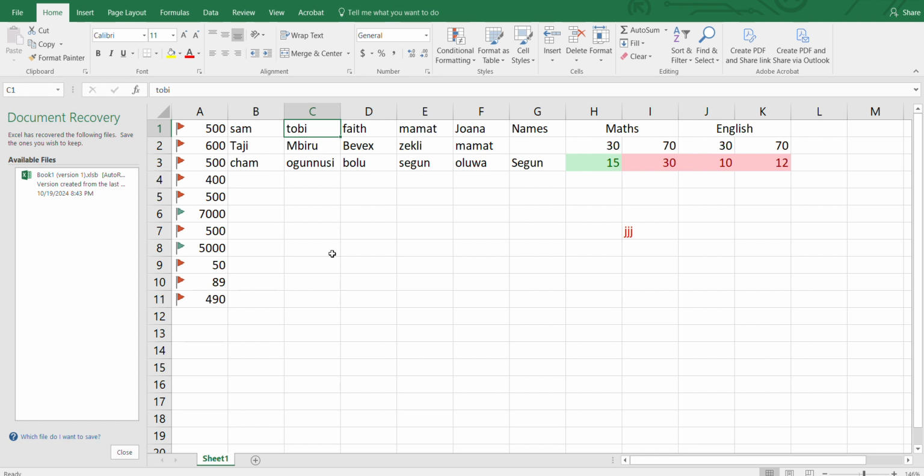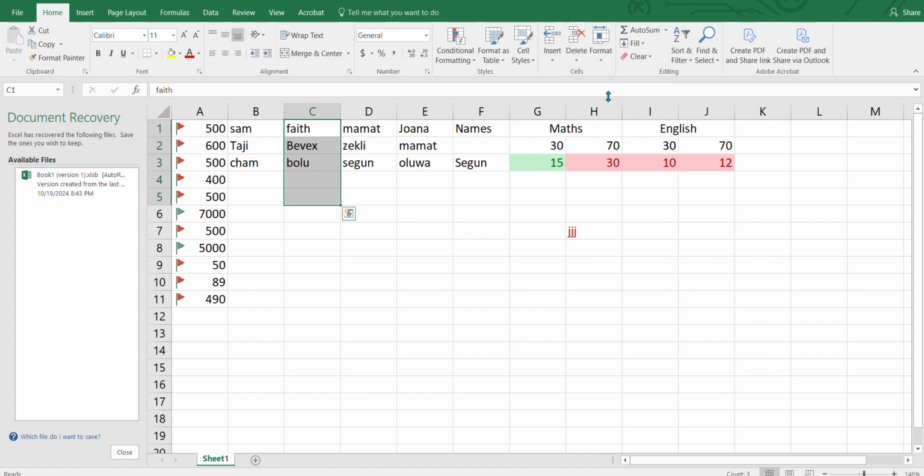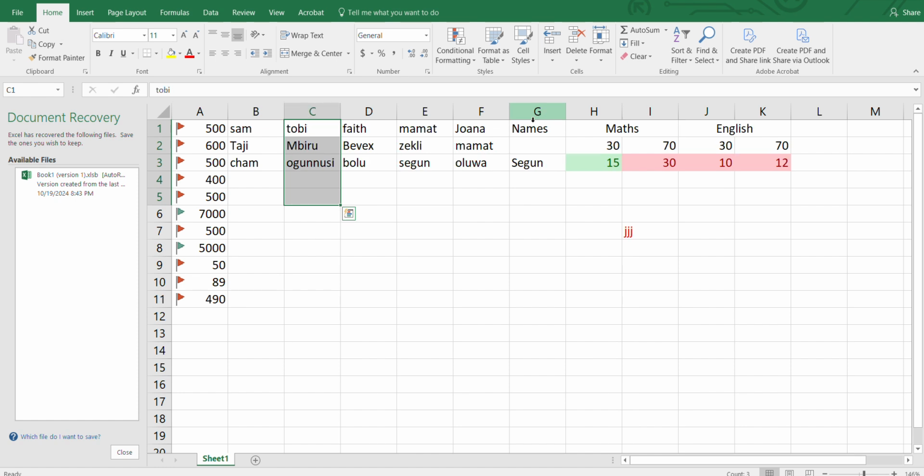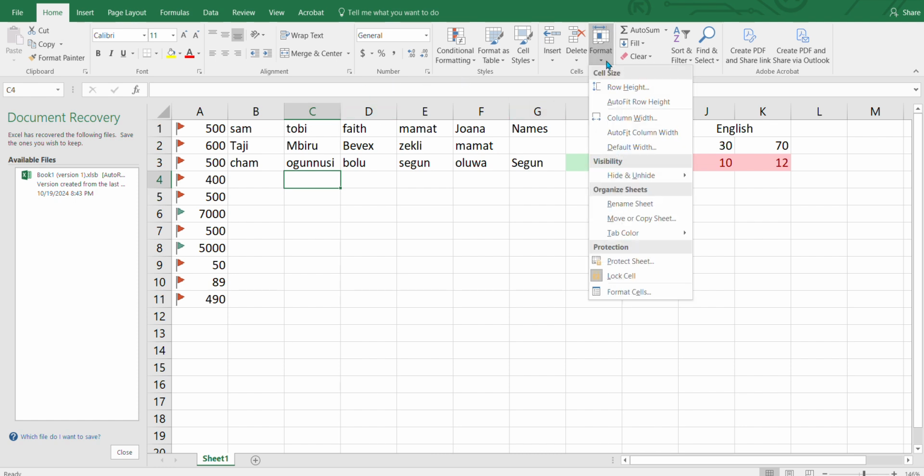So you can insert and you can delete. And even these ones that are there already, you can also delete them. So you can just highlight and say, I don't want this column anymore. So just say delete sheet columns. So the column of 2B, can you see it? No, you can't see it. So then press Ctrl Z for them to come back. So just make sure that whenever you're deleting, that means you don't want it anymore, because the moment you delete, that means they are gone. They're gone. Yeah.